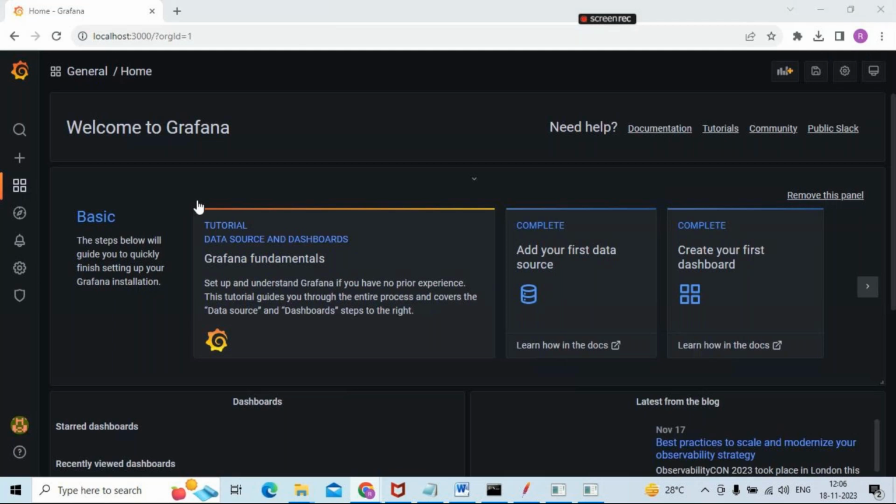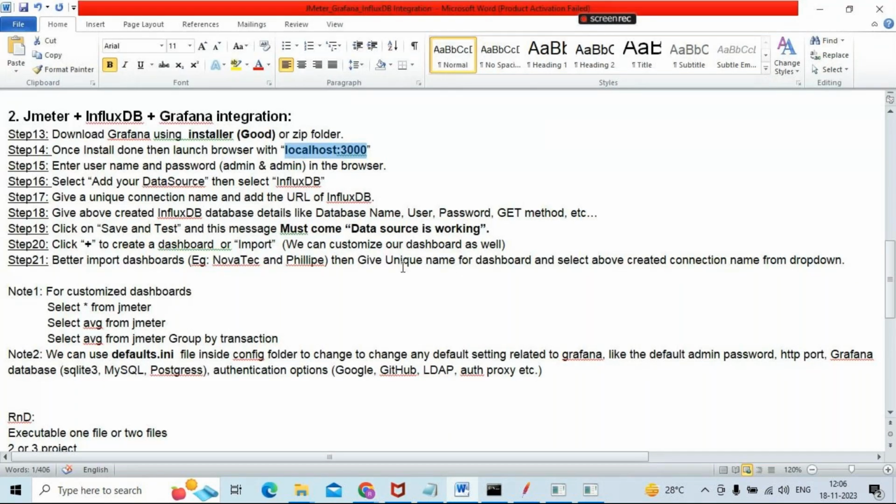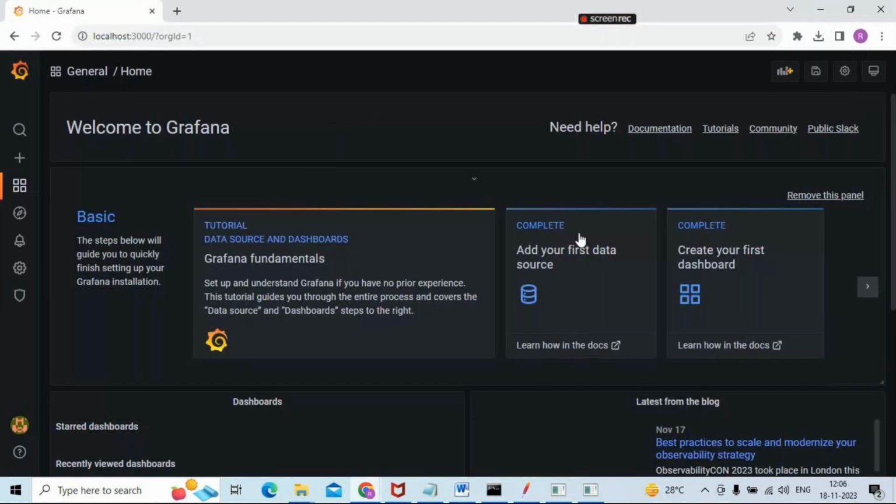Then go to here. Once it's done, then enter username and password. Already I entered. Then select your data source. Then select InfluxDB. So here we will click on here, add your first data source.